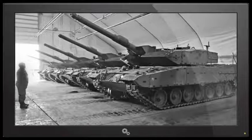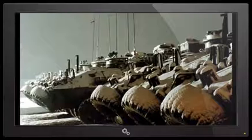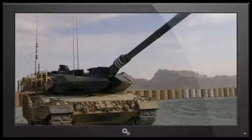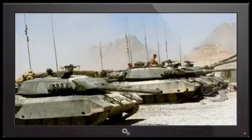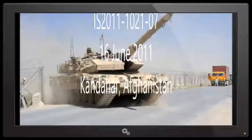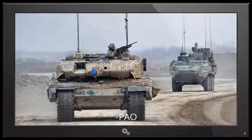So the 2A6 is the tank currently used in Afghanistan. This is a little bit old. Actually, no, I'm going to go to the 2A4M, because that's kind of after the Leopard C2, something old, something new, something borrowed, etc. The first Canadian Forces Leopard 2 tanks were 20 Leopard 2A6 on loan from Germany since 2007. These tanks were later joined in Afghanistan by 5 refurbished, upgraded CF Leopard 2A4M.